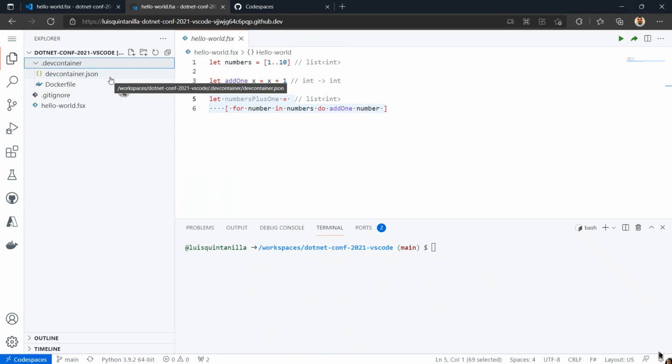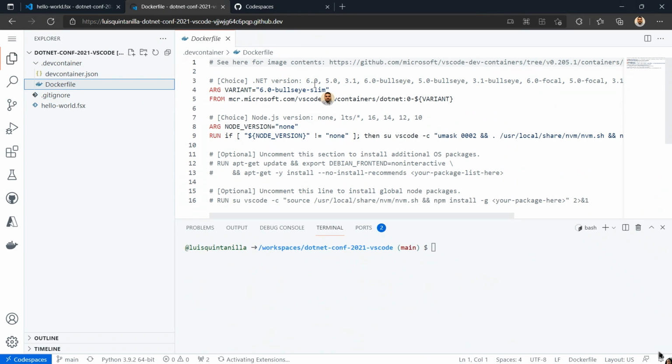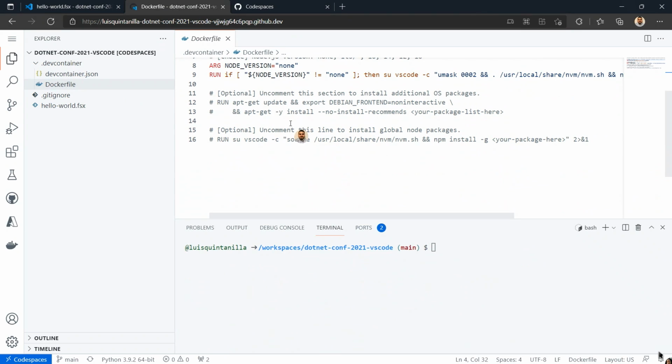Now, all that is not exactly magic per se, right? There's actually this file here called dev container. We're going to see it in action a little bit later. So you can go ahead and specify a bunch of settings here in this devcontainer.json file. And what this allows you to do is customize what your environment is going to look like. In this case, I just have a Docker file that's using .NET 6, right? So the latest version of .NET. And that's kind of what we're using here to build our environment, install any other applications that we might need.